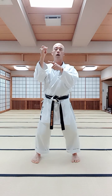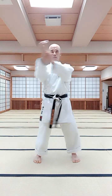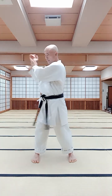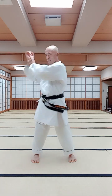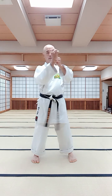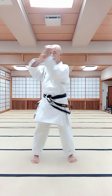All right, next, hold your wrist between your thumb and pinky too. 1, 2, 3, 4, 5, 6, 7, 8, 9, 10. The other side the same way. That is the exercise of the spine.